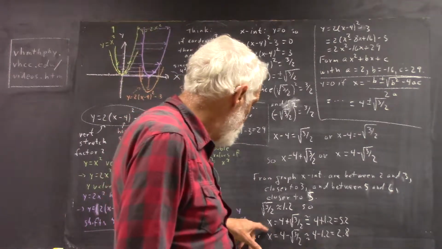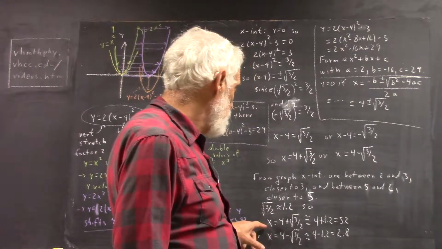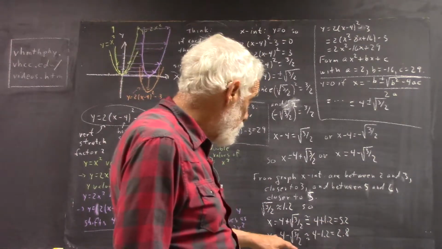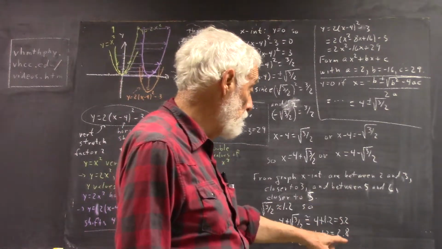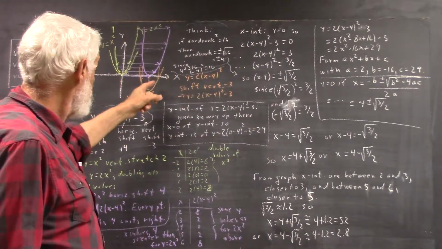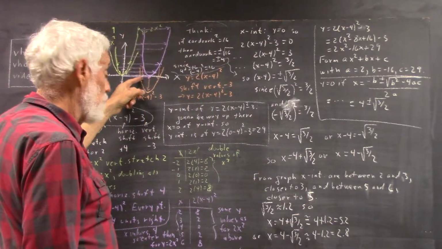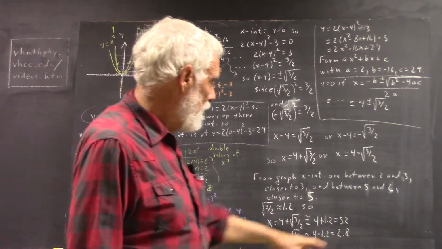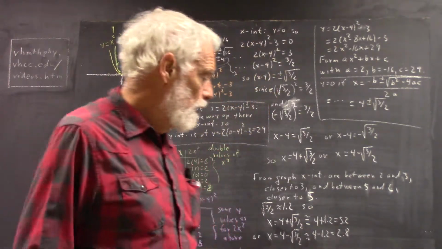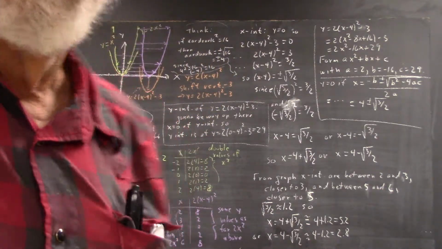Well, anyhow. Okay, so the square root of 3/2 is close to 1.2, close enough, so that 4 plus the square root of 3/2 is 5.2, and 4 minus the square root of 3/2 is 4 minus about 1.2, approximately 2.8. Well, we said that the x-intercept here should be a little more than 5, that's right, and that the other intercept should be a little less than 3, and 2.8 is a little less than 3. So it checks out. Now there's another way we could have solved for the x and y-intercepts, so I'll run through that next.